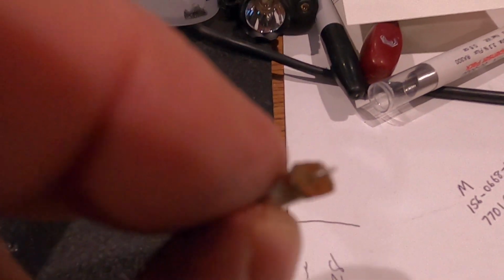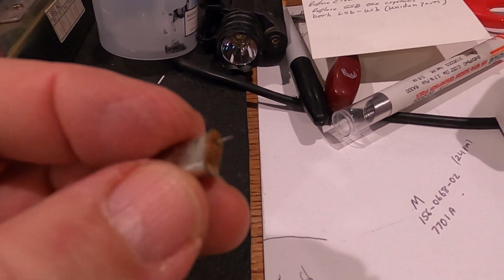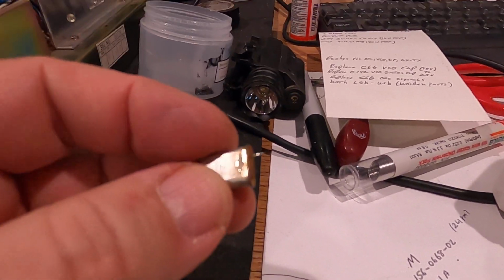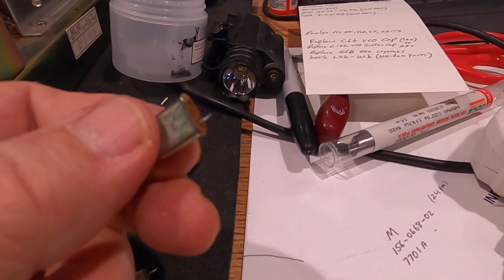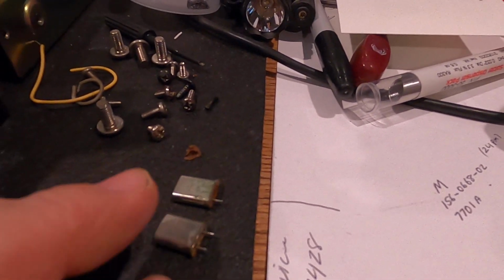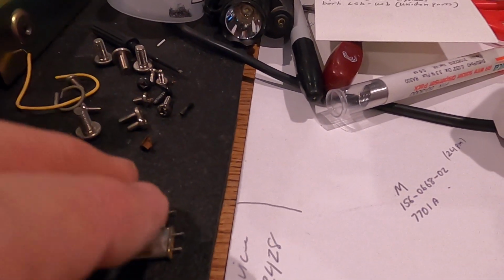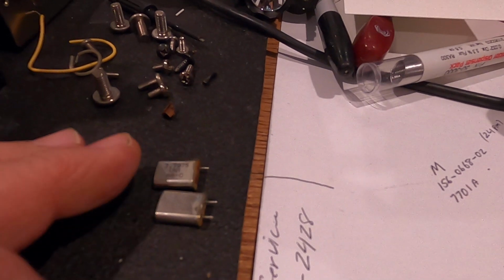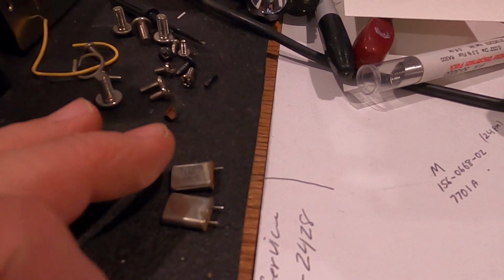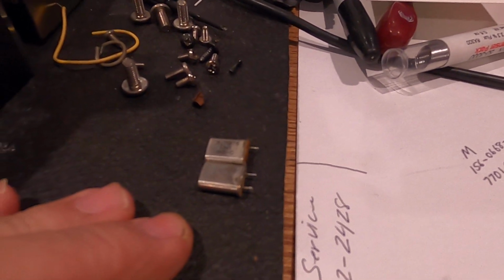It gets corrosive. And the problem was, after a little bit of troubleshooting, I found that it ate one of the legs off this crystal that's in the lower sideband circuit. So anyway, I looked through my bins. I did not have one, and I really wanted two because I wanted a match set. These are different frequencies, but I'd like the same batch. I don't want a new one and an old one. I want them as close as I can.